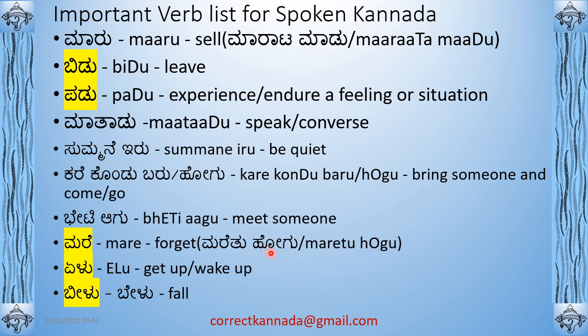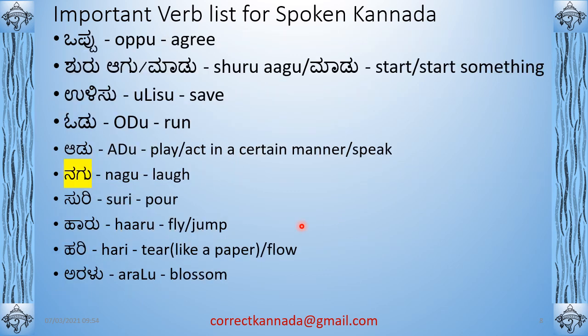Hogu will be conjugated. Okay, then yelu means to get up. Yeddelu is to wake up, get up. Then bilu is to fall. Elu, bilu. Bilu means to fall. Again irregular. So yelu will become yedda, bilu will become bidda. Okay, yelu becomes yedda, meaning past tense. Bilu past tense will become bidda. Then oppu is to agree.